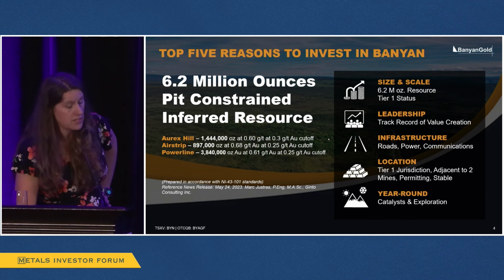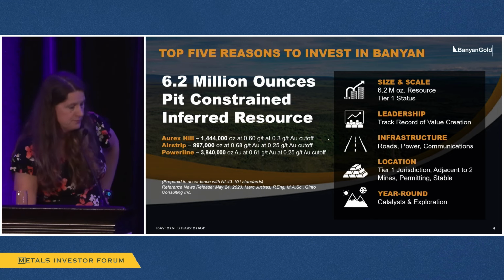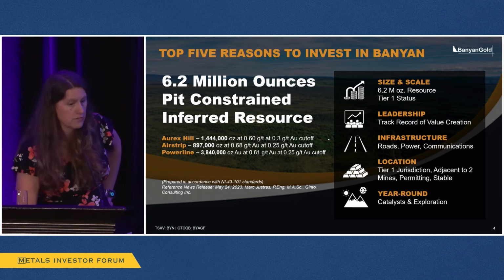This project has huge advantage of infrastructure. Roads, power. We need 50 meters of power to get across the highway, and then we'd put in our own power infrastructure to get to this deposit. That's exceptional. Even having cell phone service and fiber optic cables going to be laid down the highway right across our deposit. You can permit in this jurisdiction. Victoria Gold and Hecla just did. It's stable. We have 1 First Nation.